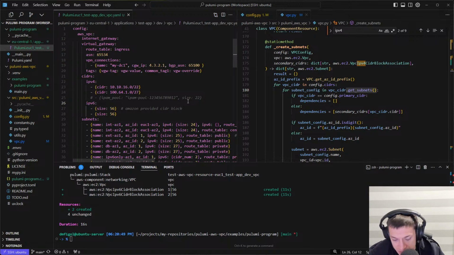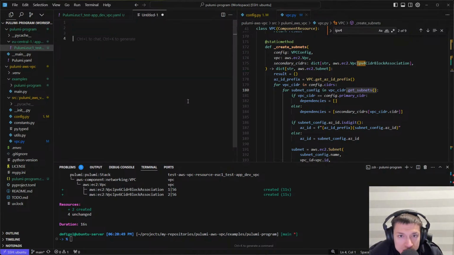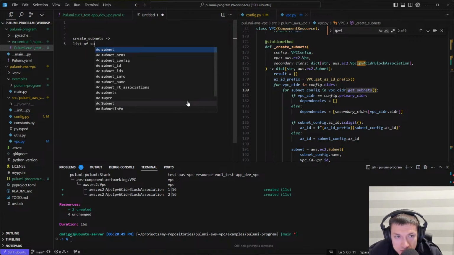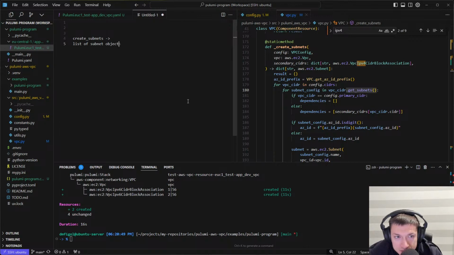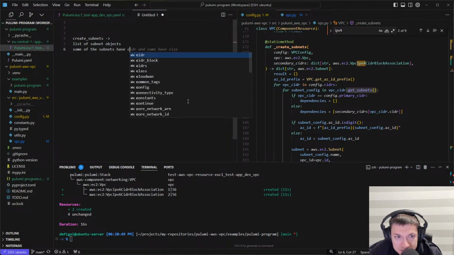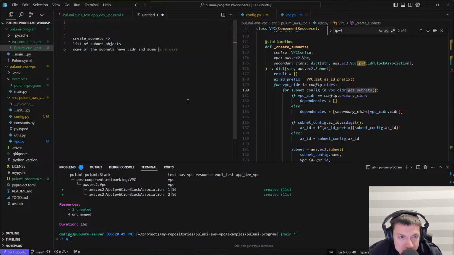I think we need to sketch this out. So I want to create subnets. I have a list of subnet objects. Some of the subnets have CIDRs and some have sites. Actually, LLM is pretty good here.